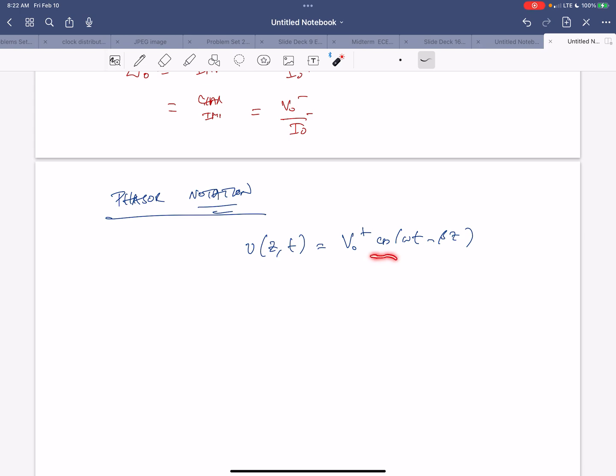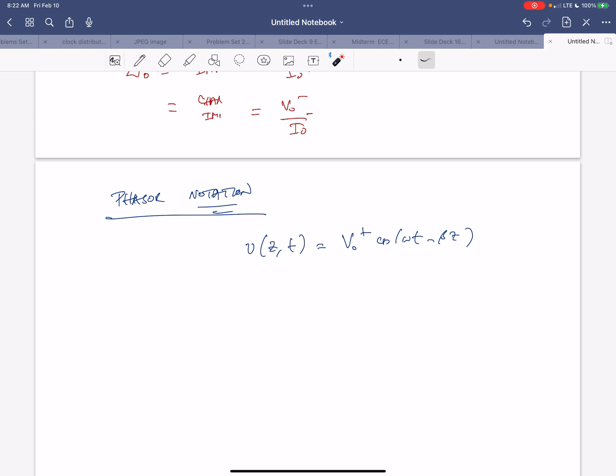In this particular case, the function is a cosine, meaning I've launched a cosine into this traveling wave, but it could be a square wave with a really complicated equation, could be really anything. But as long as the inside has that form, it means it's a traveling wave. And as long as it's a minus sign, it means it's a traveling wave going from left to right in our convention. Okay, and this is the amplitude of my cosine. The V0 plus is the amplitude.